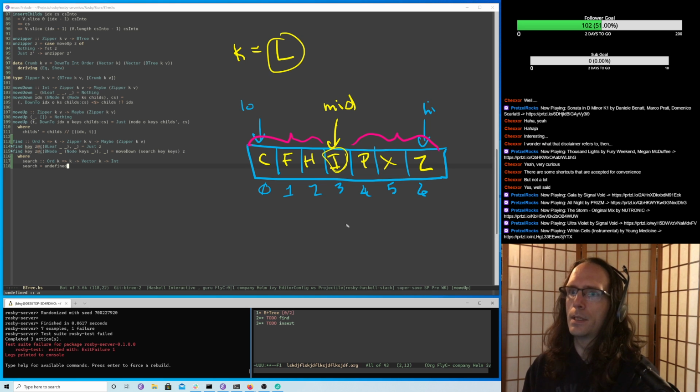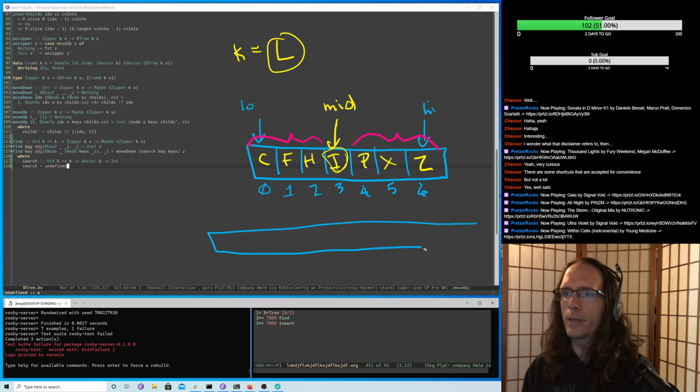Because, recall, we're looking at the keys here. The child's vector is going to be down here. It's going to be 1 greater than. All right, and we want to find the right index into this thing, ultimately.